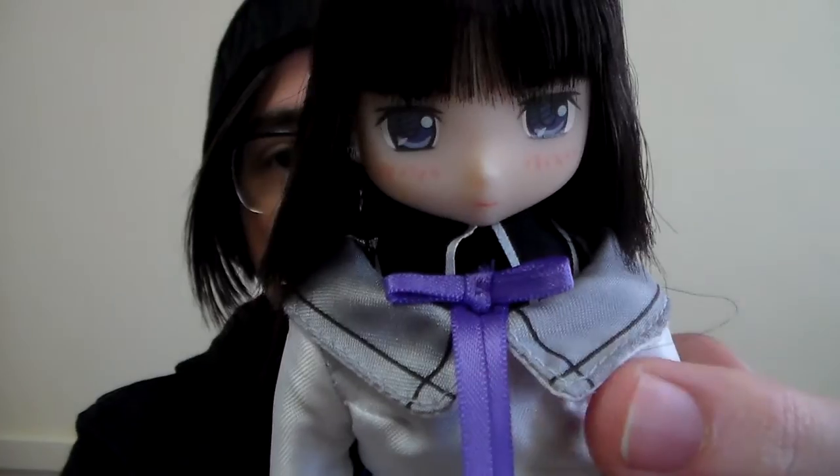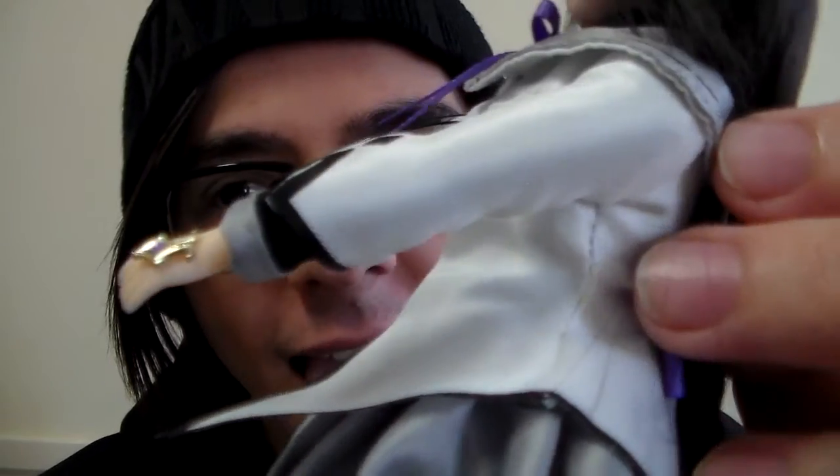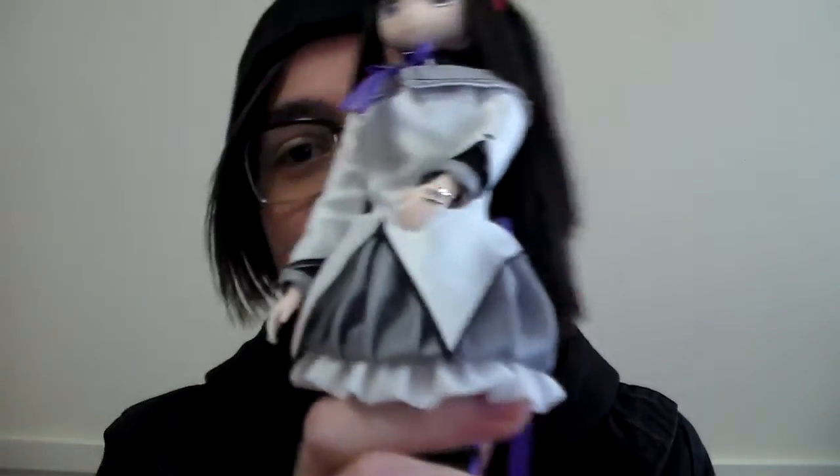The coloring is really accurate, there are no loose threads, and all the seam lines seem nicely closed and very clean. She has a lot of printing on her clothes, very delicate — but wait, you can see right here the thread is coming off, so I don't recommend taking the clothes off this doll. I took them off to show you the bottom part but I don't think you should do it if you are planning on getting this doll.